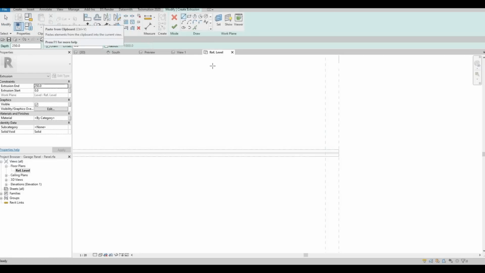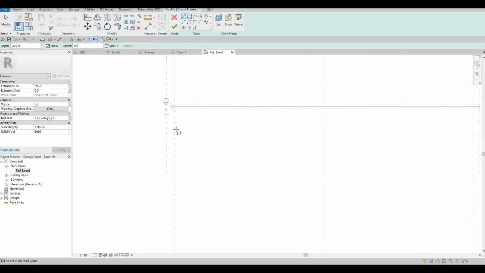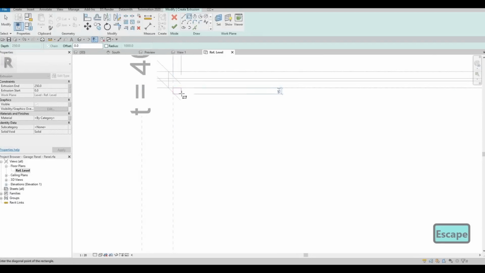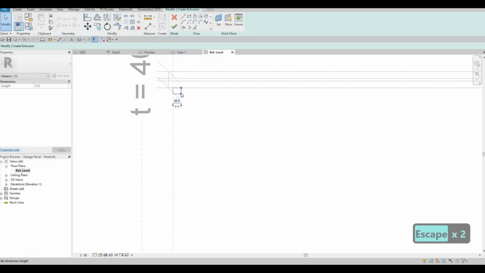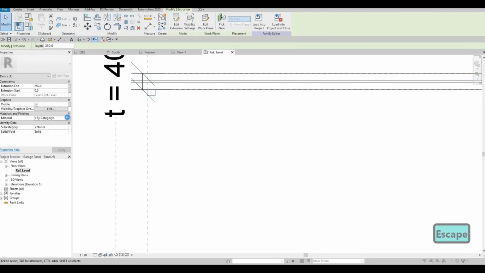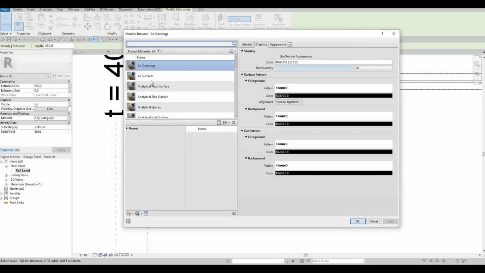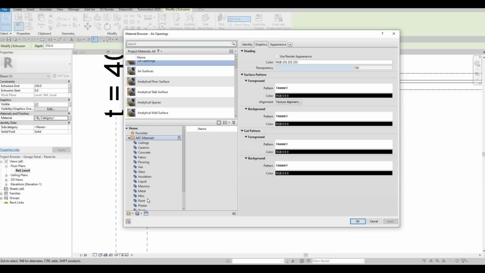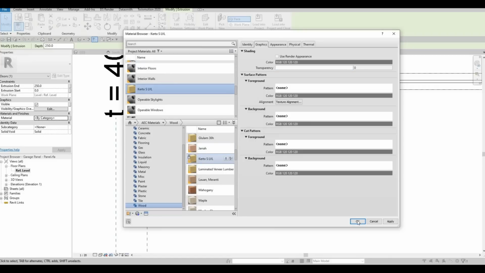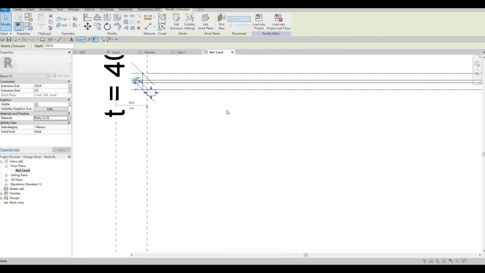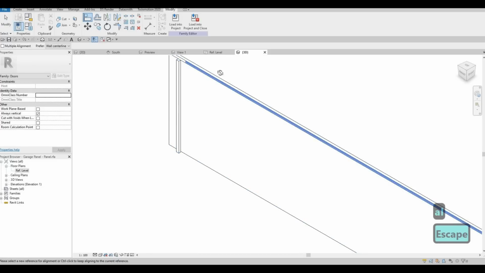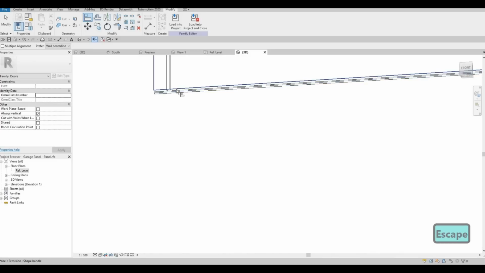So I'm gonna create an extrusion, and then here we're going to add our design. I'm gonna put it at 20 by 15, and then click finish. We can change the material, so I'm gonna choose a wood material, and then if we go to 3D we could align it at the top, and then this one is aligned from the bottom.